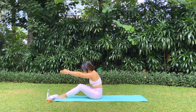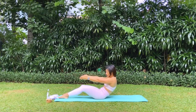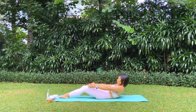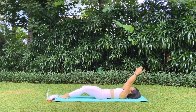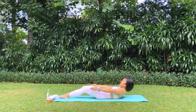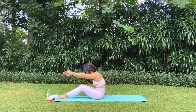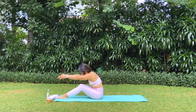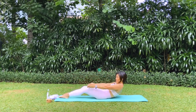So into the C curve here, we exhale, we roll back. We get the sacrum down, lower back down, and take your arms overhead. Let's do that again, please. We inhale, we lift the head and the chest up, come up to your chest lift here. Exhale, deepen up, deepen up, deepen up. Beautiful, beautiful. Into that C curve. We in breath. Exhale, we roll it back. We roll it back. Exactly.